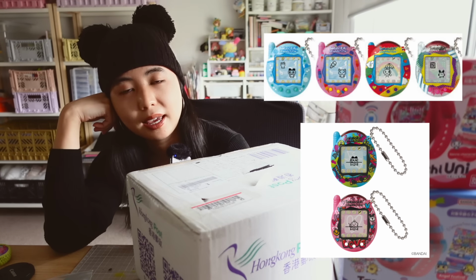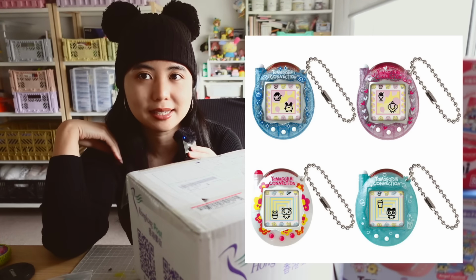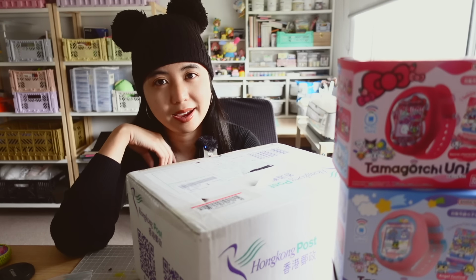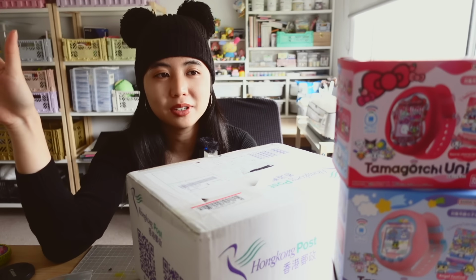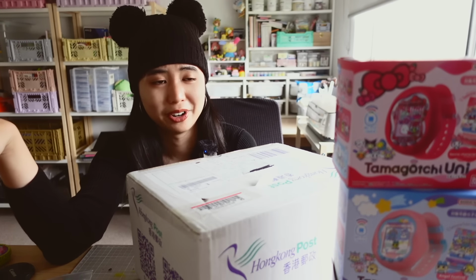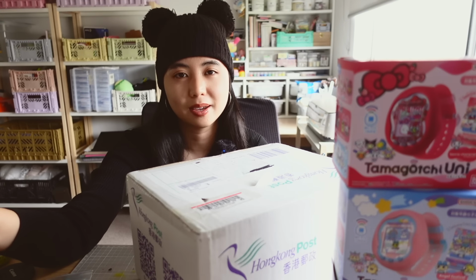These are quite easy for us in Western countries to get. And these are the shell designs that Bandai Japan decided to re-release. They were very clever in choosing some of the most popular shell designs to re-release. When pre-orders for the Japanese shells came out, they were sold out so quickly. I did not even have to try because they were sold out before I even tried pre-ordering. But for obvious reasons, they literally picked the most popular shell designs to re-release.